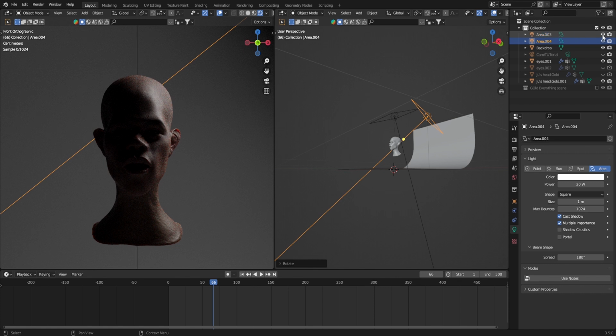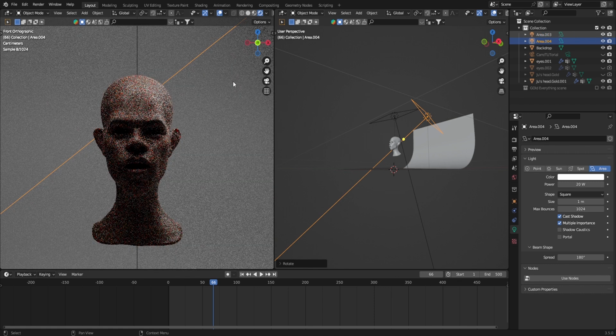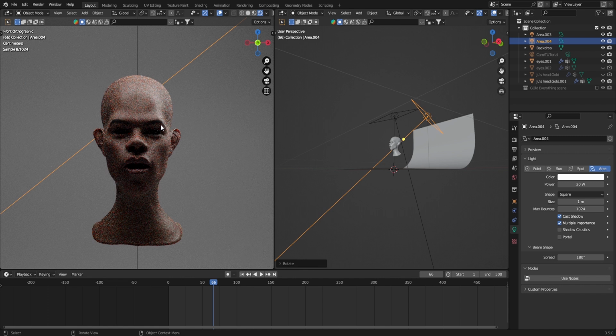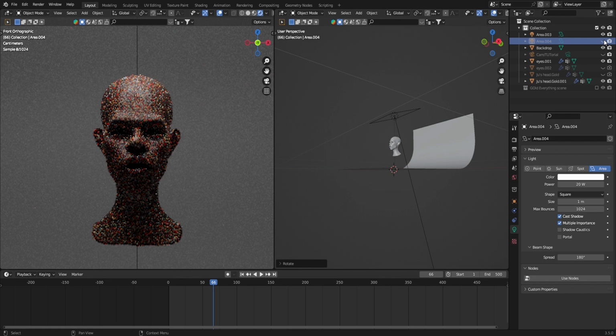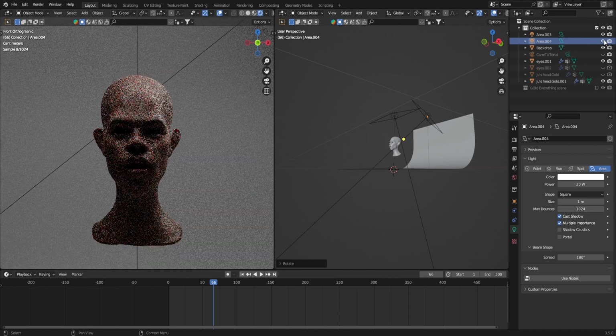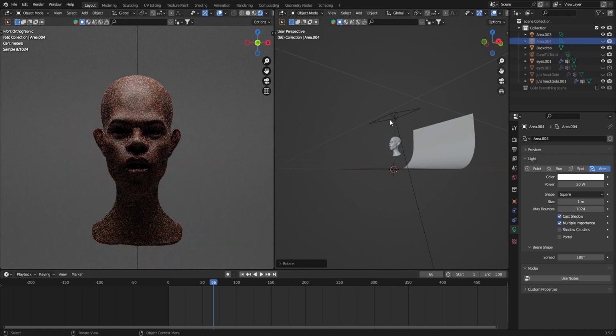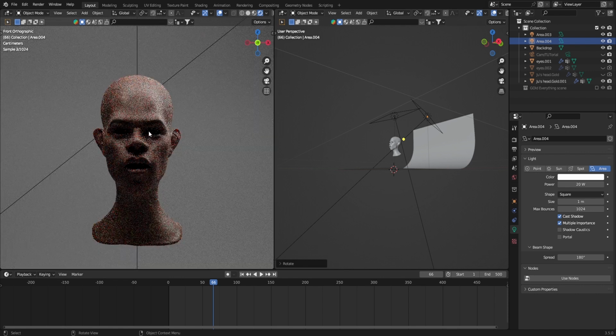Let's see what we got. You know what I'm saying? Now it's starting to look like something. Because if you take this light away, you just got our main key light, and it looks boring. Now when you add this light back, it makes it more 3-dimensional, I would say.